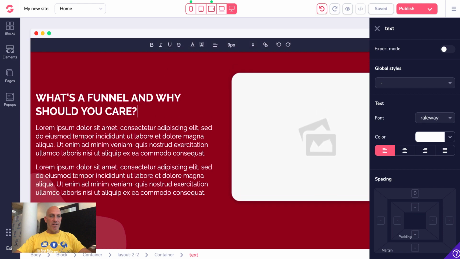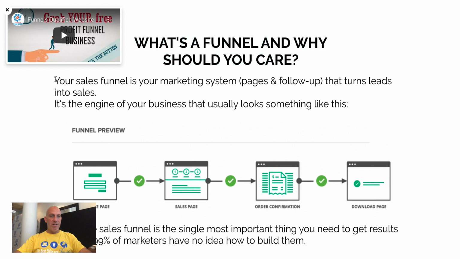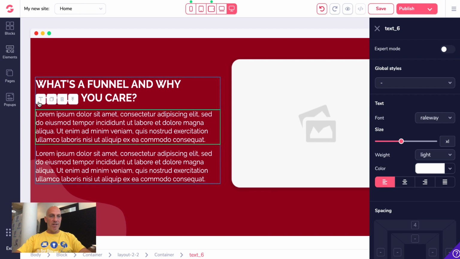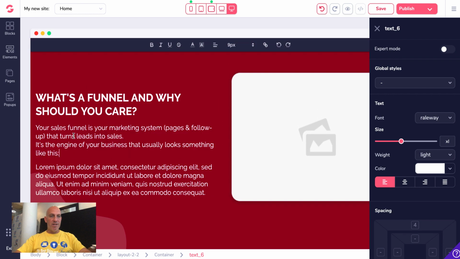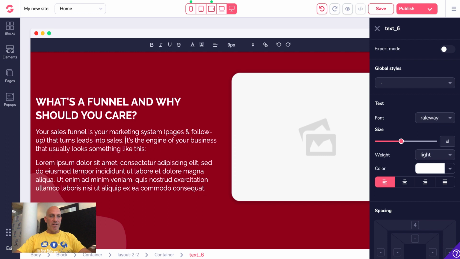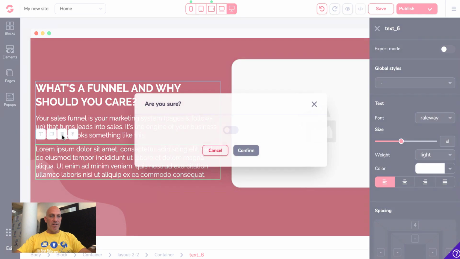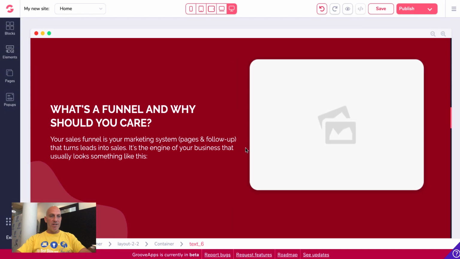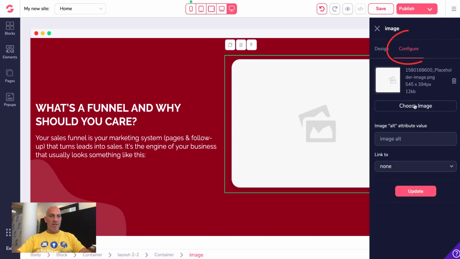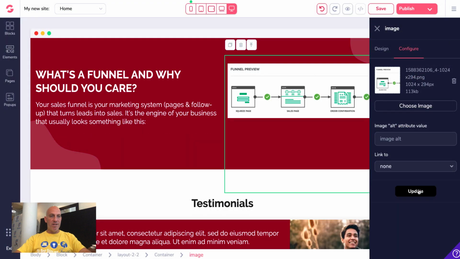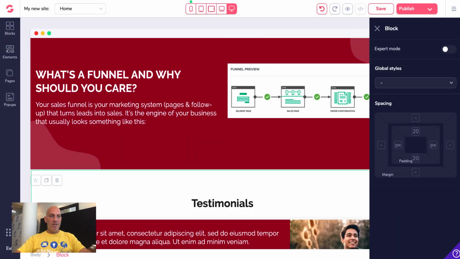So you can kind of start to see how simple and easy GroovePages is to put all of this stuff in there, to space it out, to start getting this looking really cool. And obviously I'm just copying and pasting because this is the speed of the video. Let's just get rid of that. So we're 5 minutes in and we're getting closer to our home page. That's not going to be the right size, but again, I'm sure you can understand we're just messing around here.